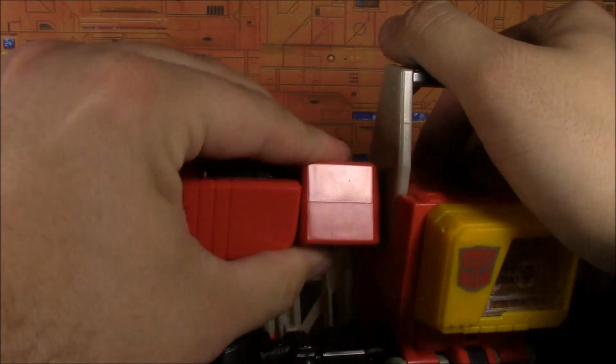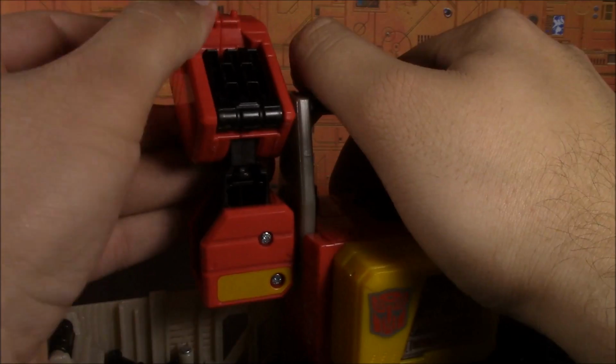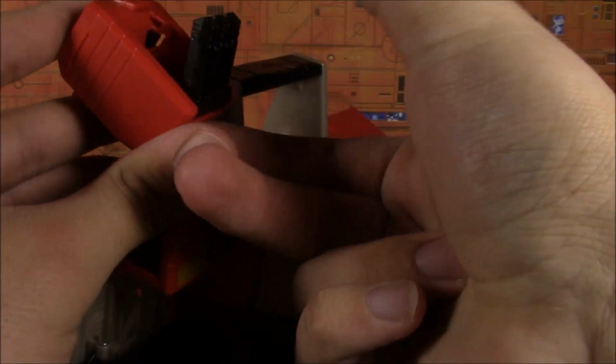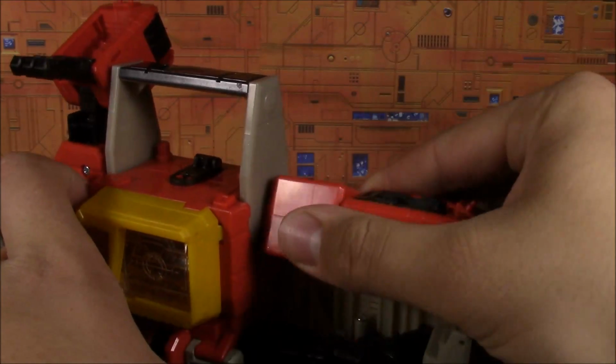Untab the arms. Rotate this forward, back, up. You want to bring this just to where these foot pegs are level, so where they're perfectly straight up. And from here you just want to bring this little turret forward. Do the same here on the other side.